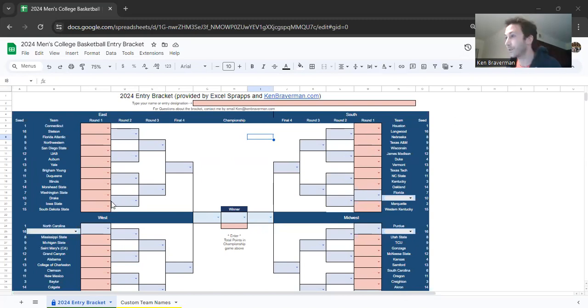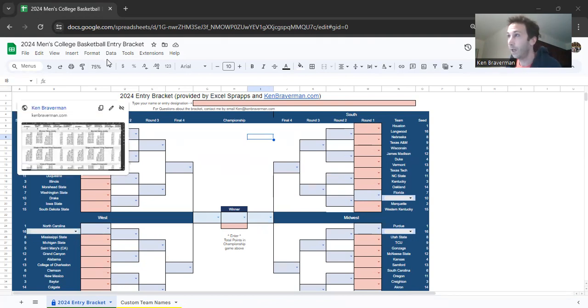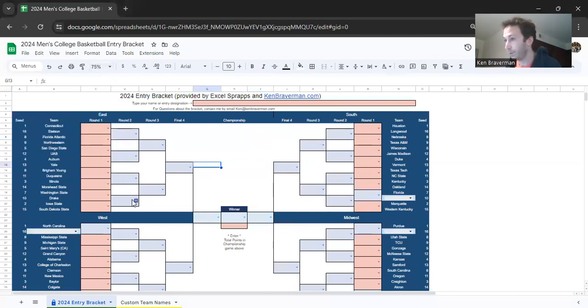It's a bracket that you can fill out. If you just want a bracket, a fillable bracket in either Google Sheets or Excel, this is the Google Sheet version. I will put the link in the description, absolutely free. You can just fill it out and it's awesome. You just choose the team, just keep choosing teams, and things will show up in pink if you've done something wrong or need to fill something out. Very basic, just go through and fill this thing out.